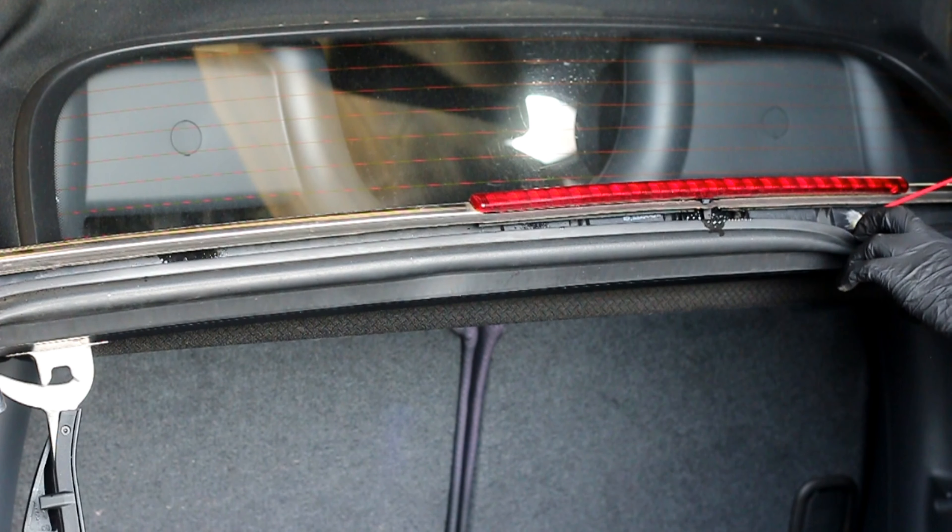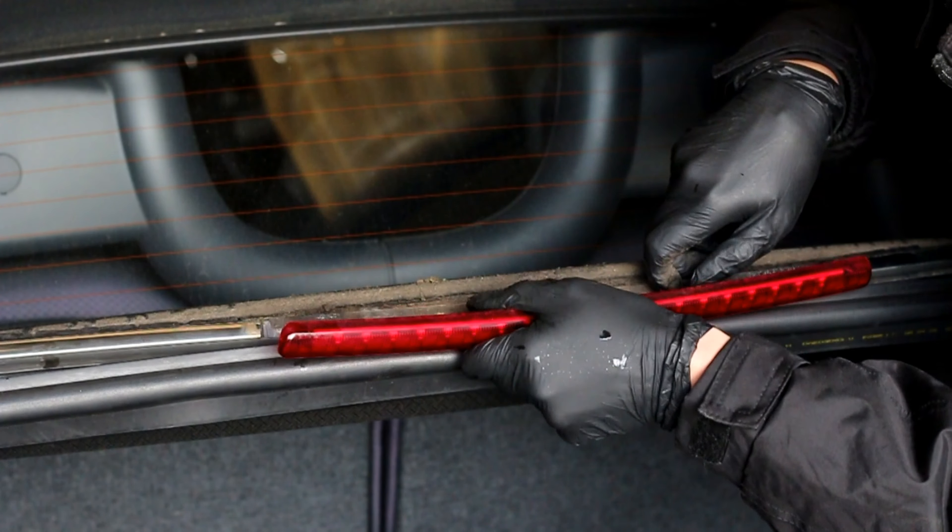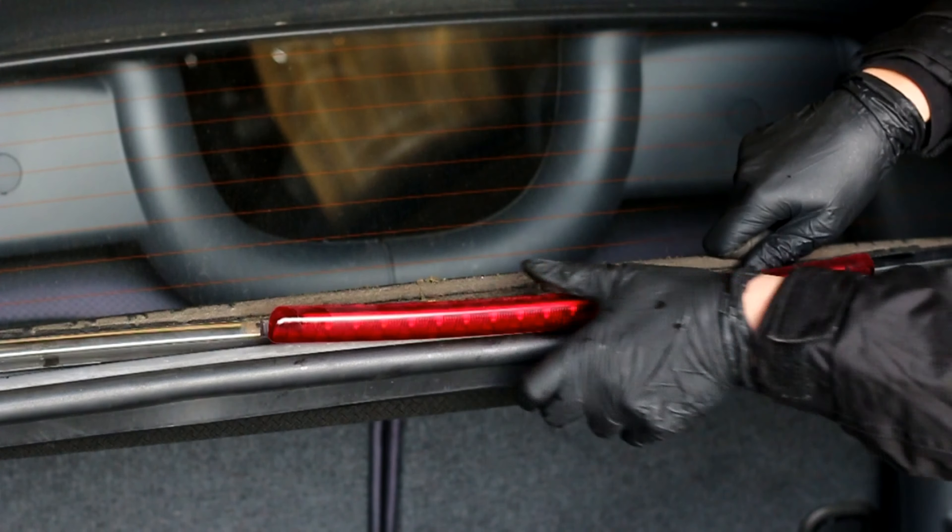To install, you will need to remove your roof trims. Pop open the boot and lift the side latches to raise the back of the convertible roof. You will need to remove the screws using a T20 Torx. If they are stuck, apply some WD-40 to all 14 of the screws and leave for a few minutes. Discard the old screws.